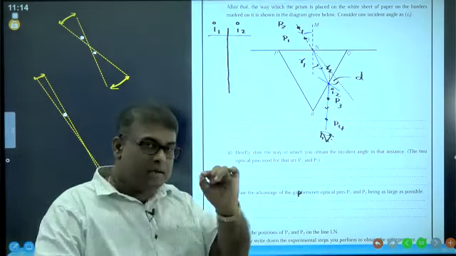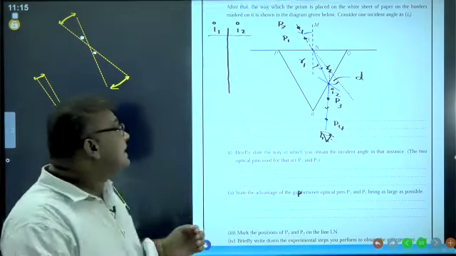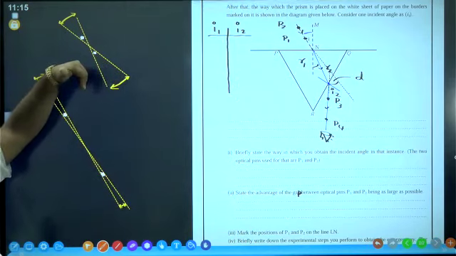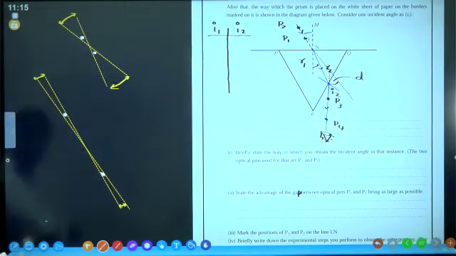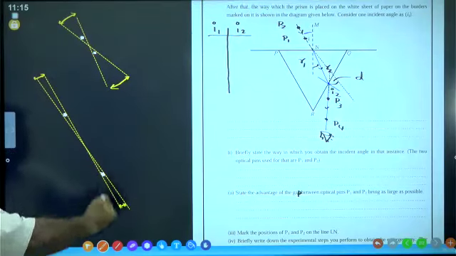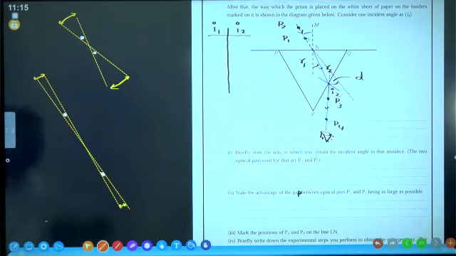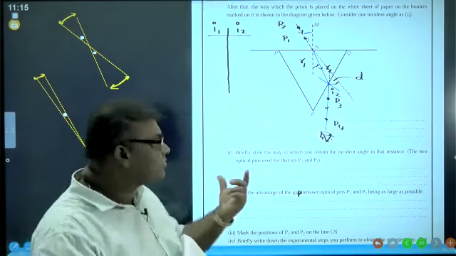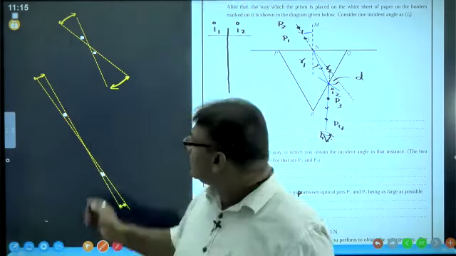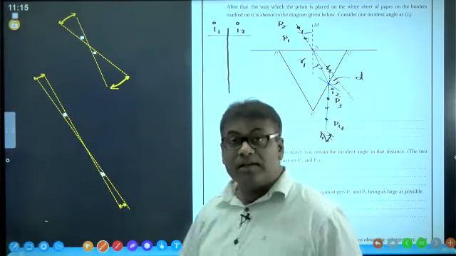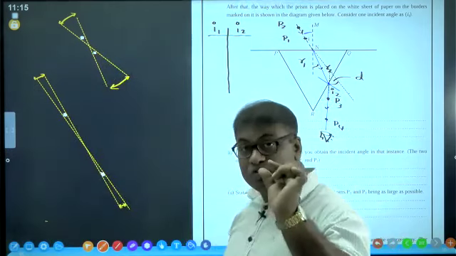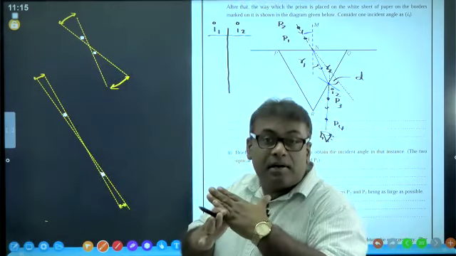P1, P2 are very thin, but if they are at a close distance, the incident light ray can have this kind of worst deviation. But here we have only a small deviation. That is the spread of the light ray through the optical region of the observer, right? The optical region of the observer is limited when we have this kind of far away distance between the pins, right? If the pins are closer to each other, then they will have considerable deviation.